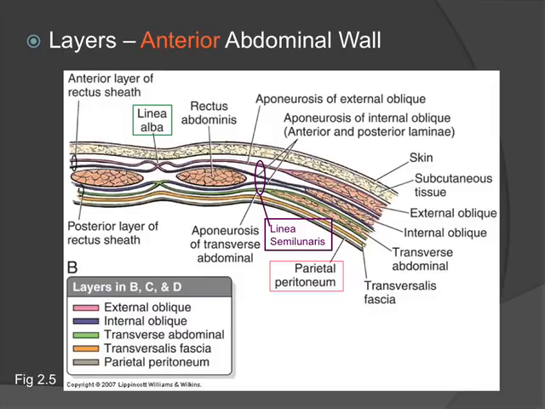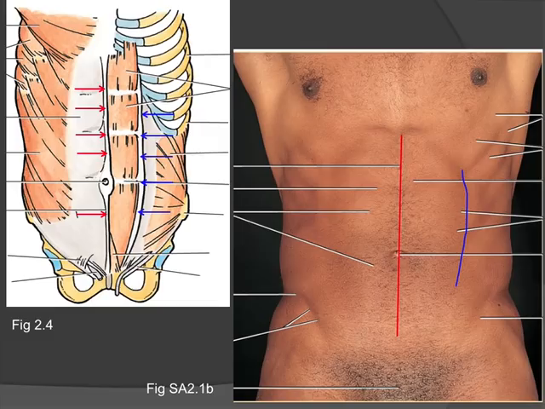Where the rectus sheath, the anterior and posterior rectus sheath, come toward the midline, they join to form a structure called the linea alba. So it's just the connective tissue of all these aponeuroses coming together to form this dense connective tissue called the linea alba. In between the rectus abdominis and our lateral abdominal wall muscles, we have a structure called the linea semilunaris, which is connective tissue between those muscles. So if you look at it in this image, the red line and arrows is the linea alba, and the blue is the linea semilunaris.